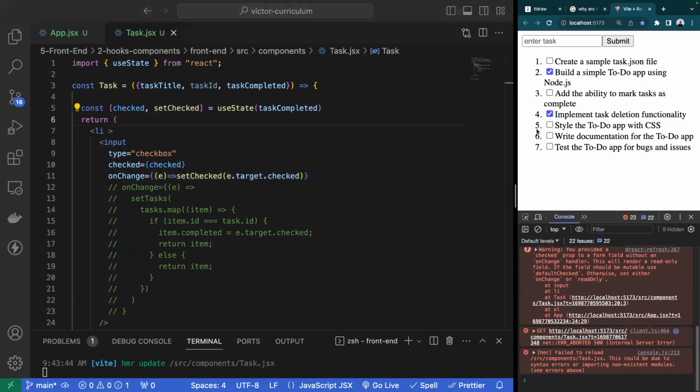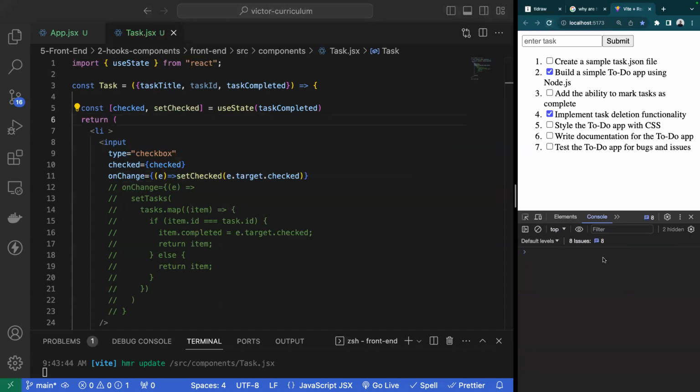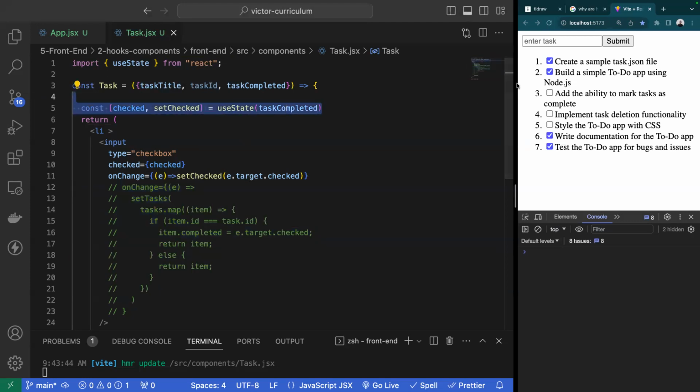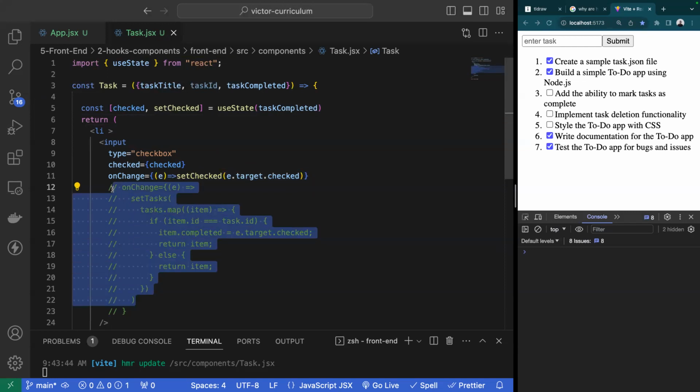Okay, so now let's take a look at what we have here. I go to refresh it, I have no warnings. I can uncheck and check values as I want without a problem. And the main reason why I don't need to do this entire thing is because now I have an isolated spot where if I change the checked value, I know exactly where it's being referenced and where I'm changing it. Whereas before, it was all coming from within the array. So I needed to overwrite the entire array with a new value where the target was either checked or unchecked.